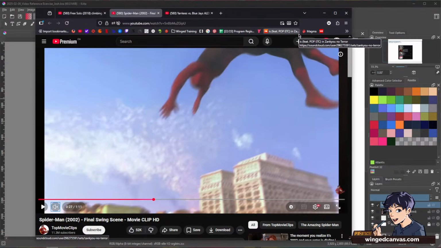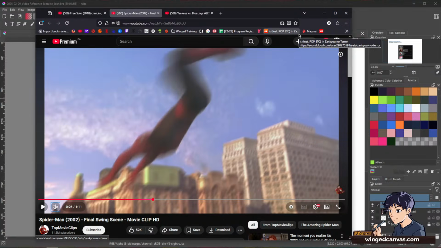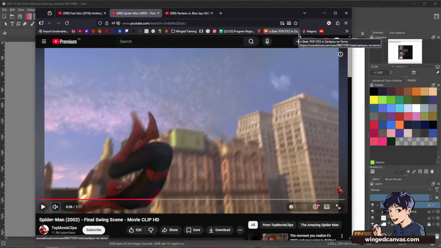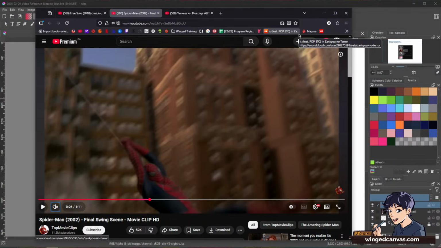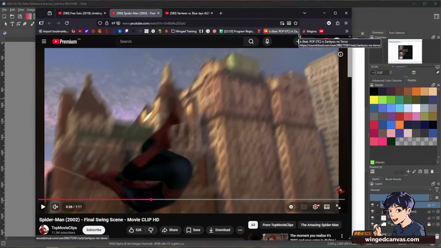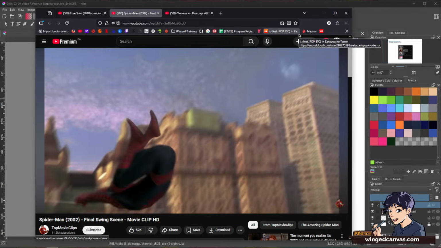So on YouTube, there's a really cool function where you can actually scrub through the frames, frame by frame. The comma key is to go back a frame, and the period key is to go forward a frame. This is how I navigate every kind of YouTube video if I'm trying to scrub through something or look for inspiration in it. So let's say this is the frame that I wanted, right where he launches. That's a cool frame. Now I can find it because I can use the period and the comma key to scrub through.